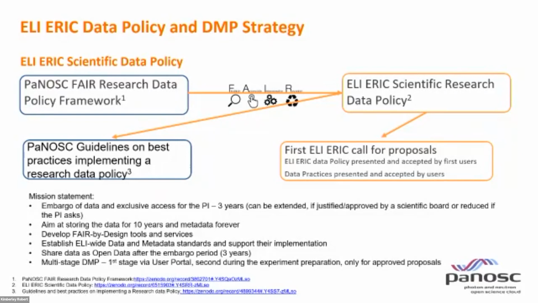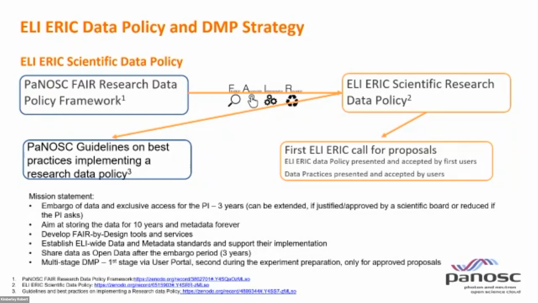Sharing the data will take place after an embargo period. The embargo period can be extended with up to 2 years, so the user can request the extension of the embargo period, and if it's approved by the scientific board, that embargo period can be extended. At the same time, a user can say my data should be openly available in 6 months, so it can also be published even before the embargo period expires.